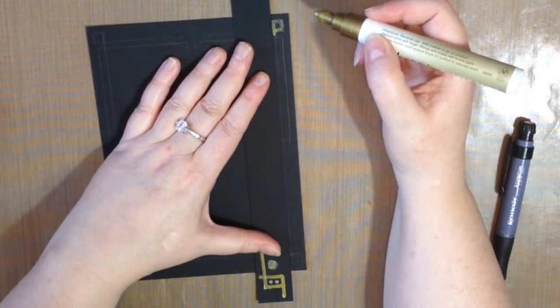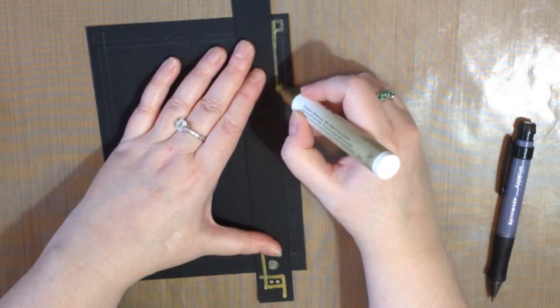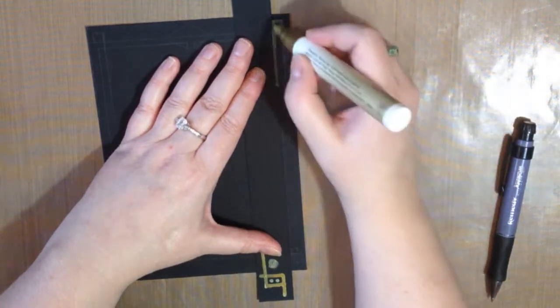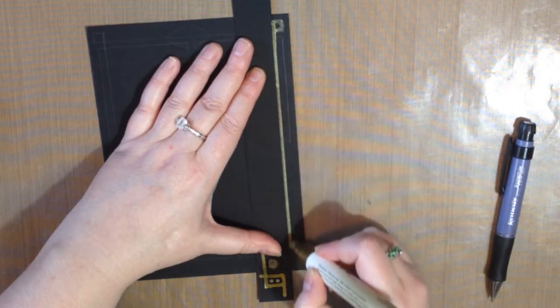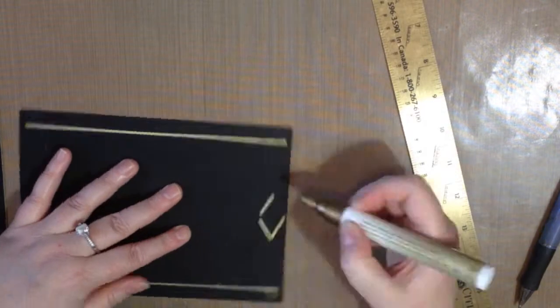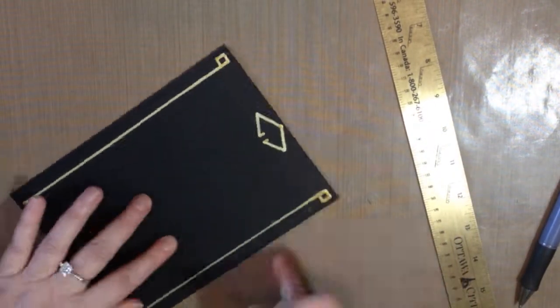And I left this part in because it's a mistake, so I'm just using that piece of paper as a ruler, and then I slide it, and it totally smudged across there. So I did that and went and got a proper ruler, so don't make that mistake, learn from what I do. And I'm just freehanding this top diamond part.